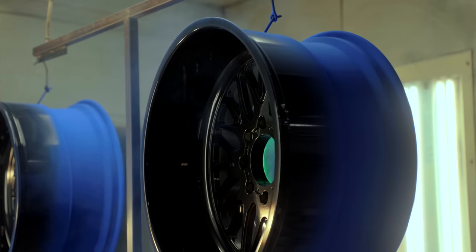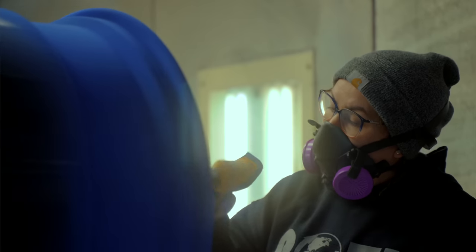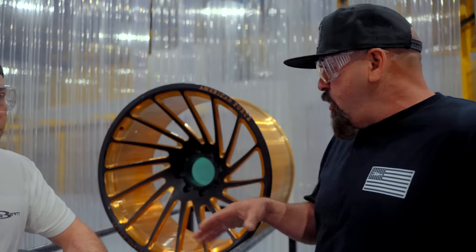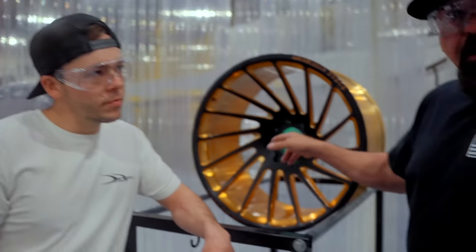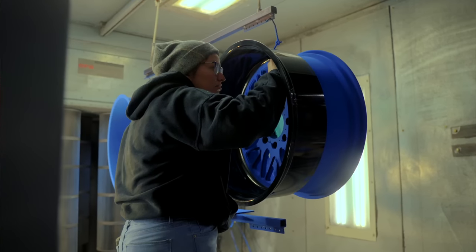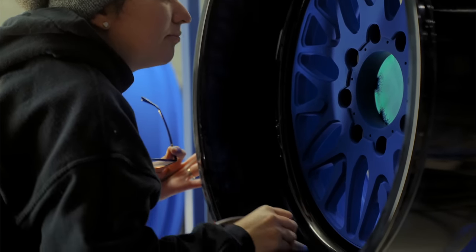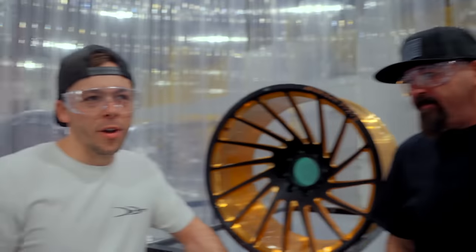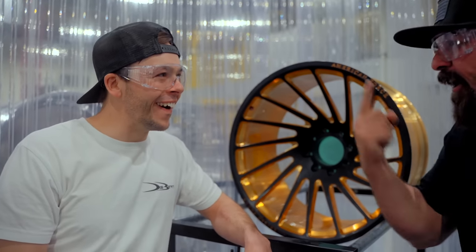That process must take her two hours easily per a couple of wheels. It's a minimum of $300 per wheel depending on the wheel for two-tone. And you can do anything you want, the price goes up. So when you see a wheel that's got multiple colors powder coated — say two colors — you're looking at another probably $400 minimum. If you get three colors, you can get $700 to $800 per wheel just to have a color that no one else has. Well, it makes sense — the lady's back there doing it by hand with her finger.